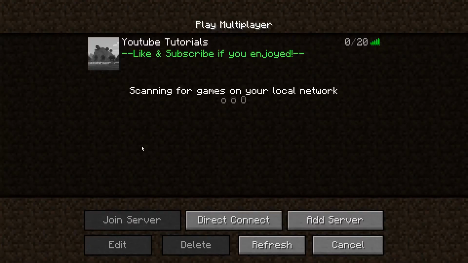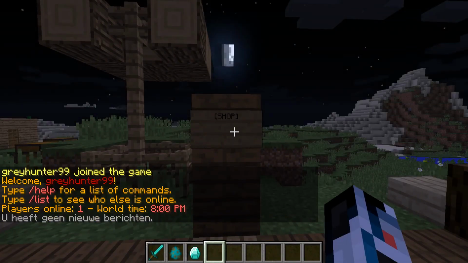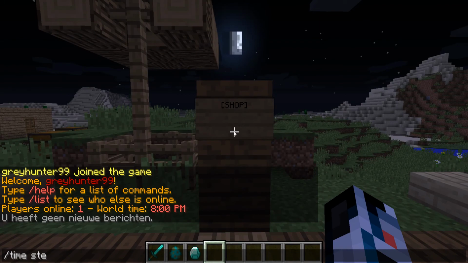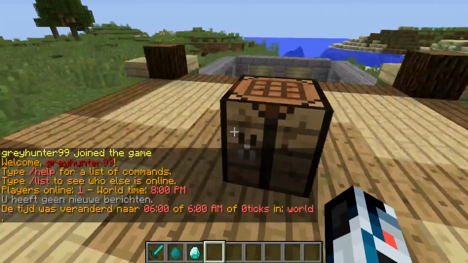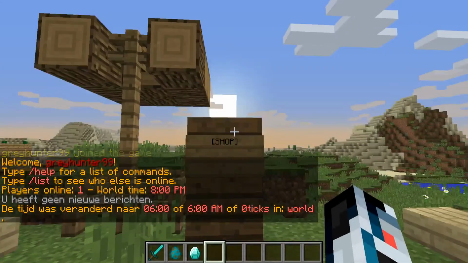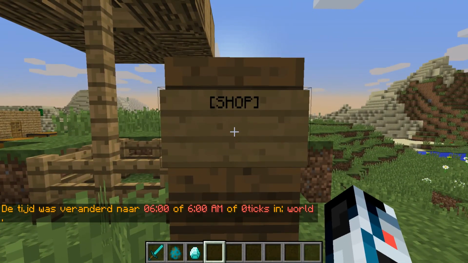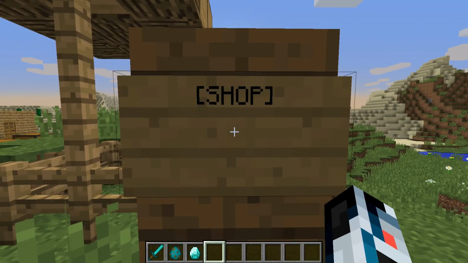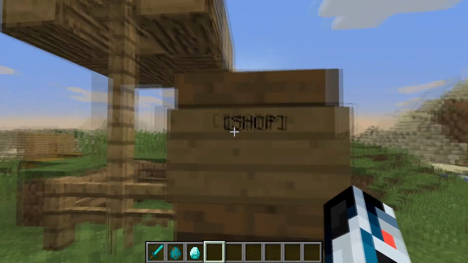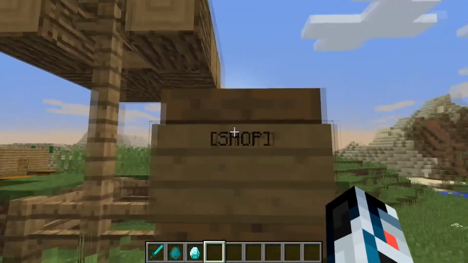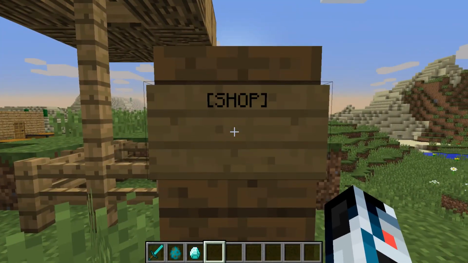We're inside Minecraft now, the server is started, and let's take a look at our sign shop. Let me set the time to day again, because last time we checked the zombies and we had to do night. As you can see, I created a sign. It's not that nice because next episode we're going to make it nicer. It says shop on the first line, or line zero if you count with Java.